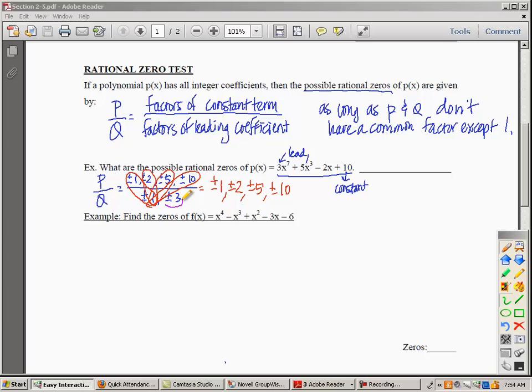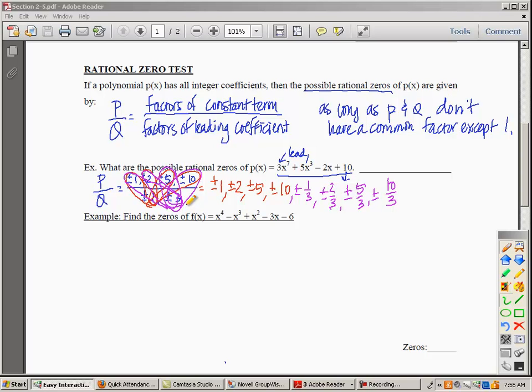I could take these divided by 3. So 1 divided by 3 is ± 1/3. And 2 divided by 3 is plus or minus 2/3. Let me get rid of this guy a second. And then 5 divided by 3, and I know this is getting a little messy, but plus or minus 5/3, and the last one plus or minus 10/3, when I could divide it this way. Now normally you won't show this mess over here, but you'll list out all of these possibilities.